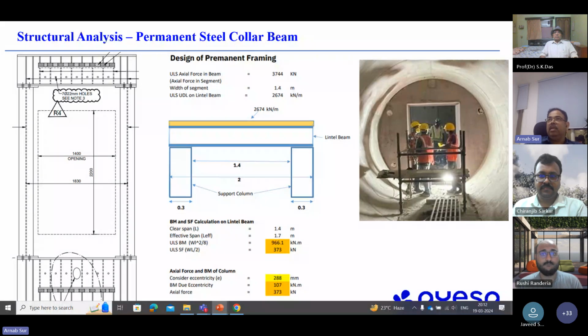Maybe we can change the alignment a little, and shift the cross passage some 15-20 meters along the length of the alignment to avoid any important structure. And yes, there is settlement monitoring inside the tunnel, outside the tunnel at ground level, and on the buildings also. The monitoring is a part of that, and we define limits: alert, action, and alarm. All three limits are defined.